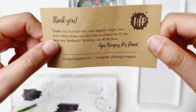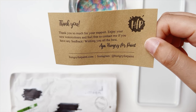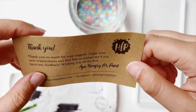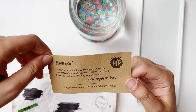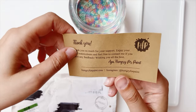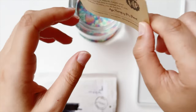She's on Instagram. She's in Poland, and she has also a channel here on YouTube where she has lots of videos talking about pigments and testing different paints, including hers. And she has very nice watercolors. I have seen her work for a while. I hadn't bought anything before, but she's very knowledgeable and they have beautiful colors. So here's the Instagram. I'm gonna link down below also, if you're interested.